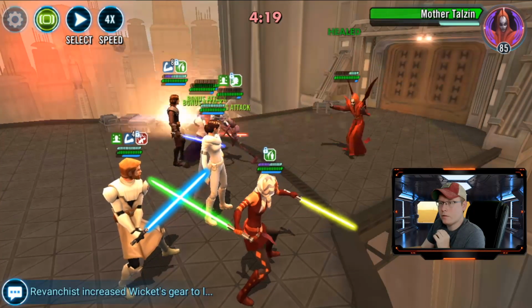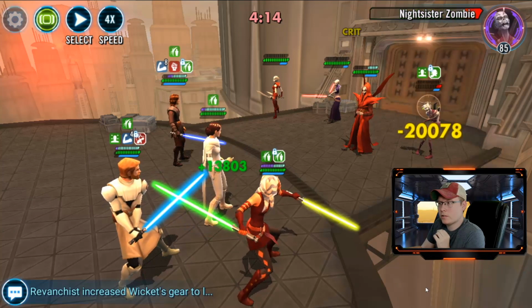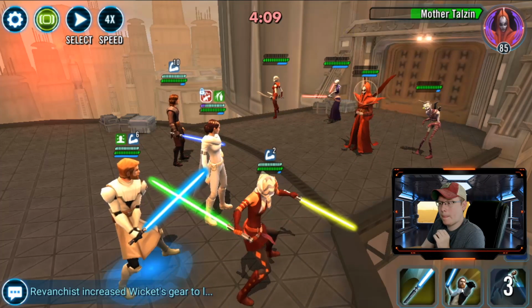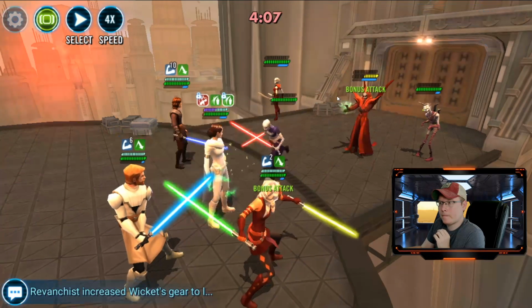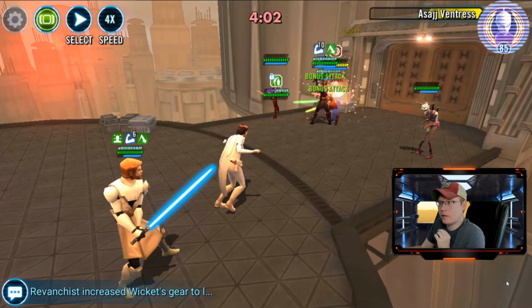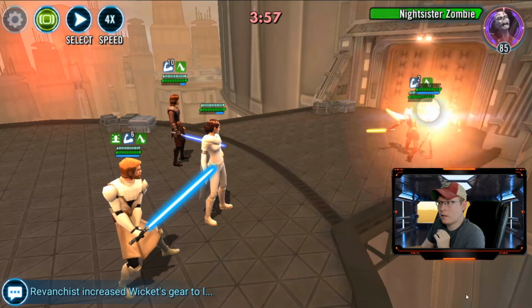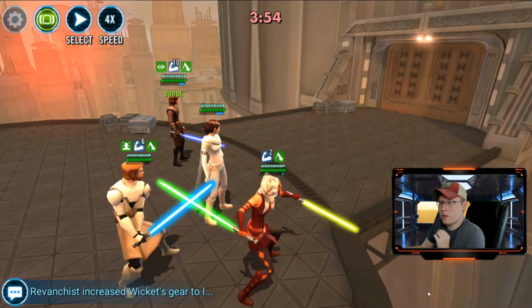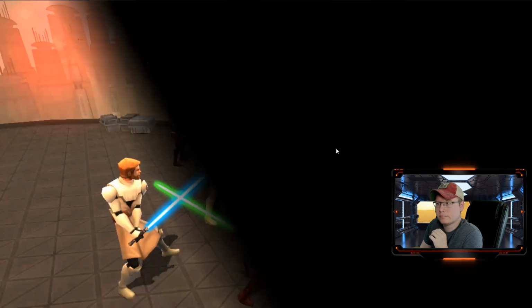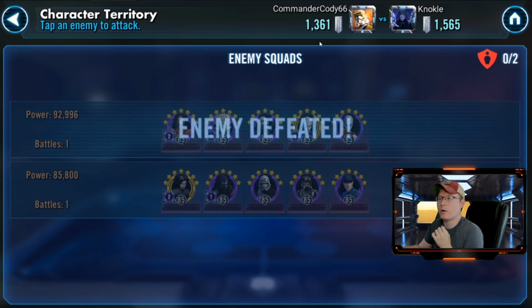Alright, let me have a turn. Darn it. Go ahead and get rid of Asajj. Bye, Talia. And goodbye, zombie. 61 banners, that's what I'm talking about. Alright, so the plan is working out so far.